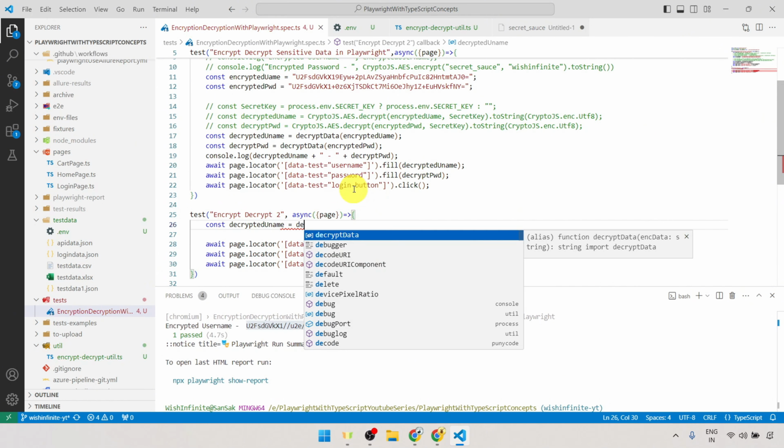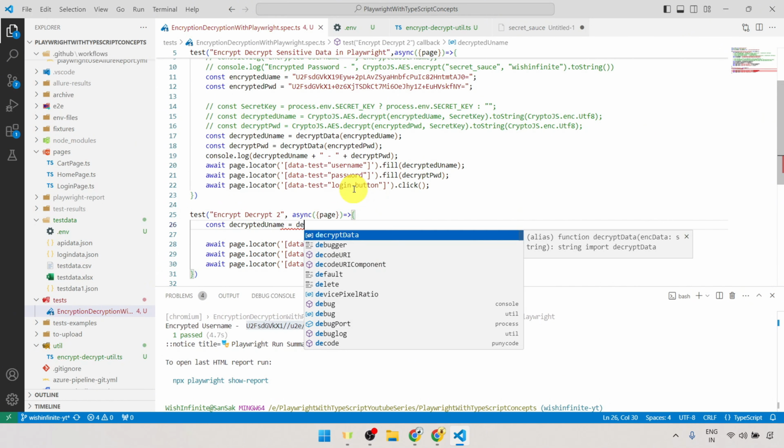Previously we passed the path like this because we wanted to handle multiple environment files. But for now, just to keep things simple, I have created one environment file only, and that path we need to provide here. As we have kept our environment file, which is this .env file, inside the test data folder, that path we will have to provide.